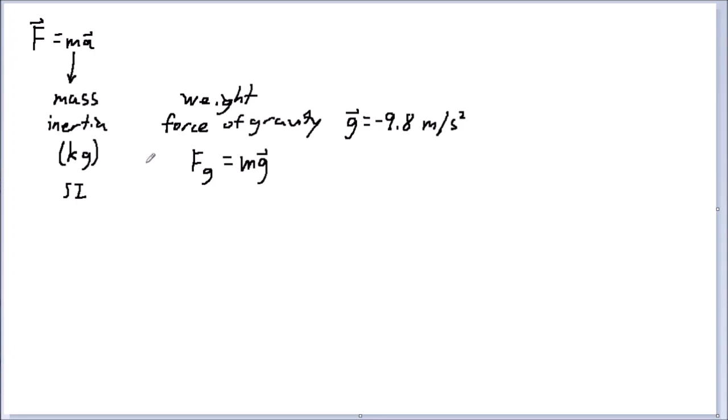Weight, on the other hand, is a little more subject to change. We know from experimentation and from measurement that the acceleration of objects near the surface of the Earth is 9.8 meters per second squared, but this is not true everywhere in the universe. For instance, if we were on the Moon, the acceleration due to gravity would only be about a sixth of what it is here on Earth, or a sixth of this 9.8 meters per second squared. And we can look more at why this is true in the future. But since this acceleration is a sixth of what it is on Earth, that means that on the Moon, our weight is also going to be a sixth of what it is on the Earth.